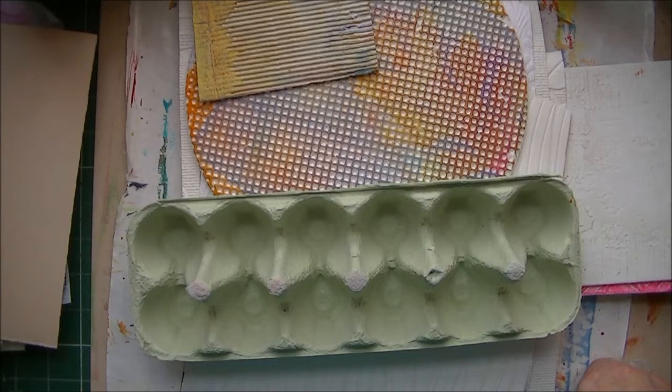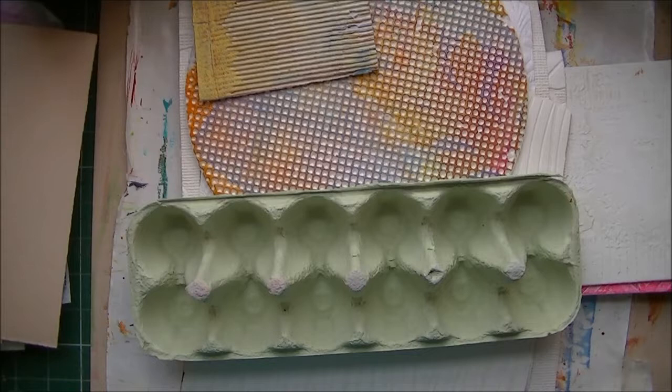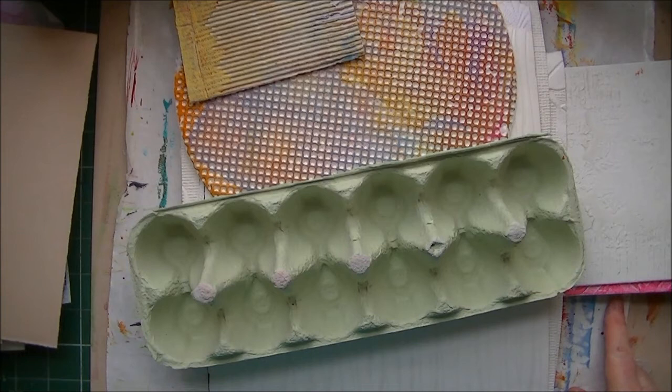So that's what I was going to show you anyway, and I'm going to do a few prints now, so you can see exactly how these things work in practice.